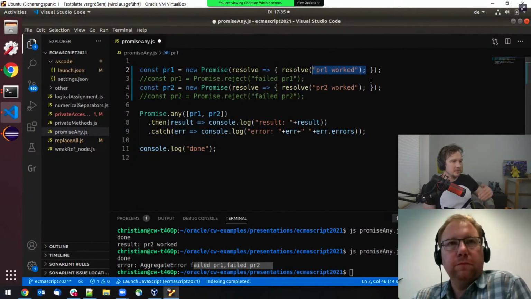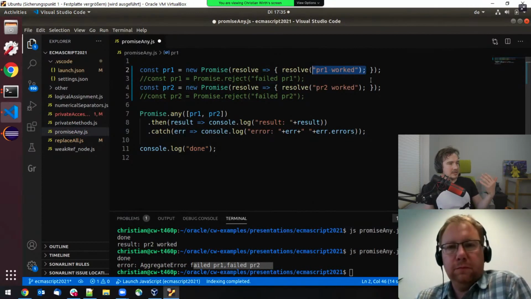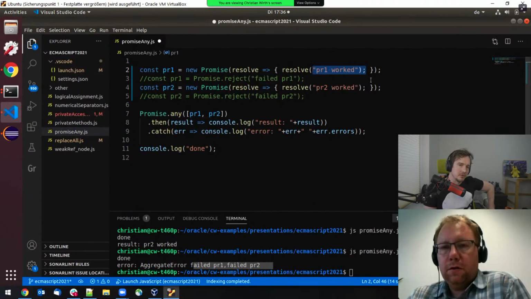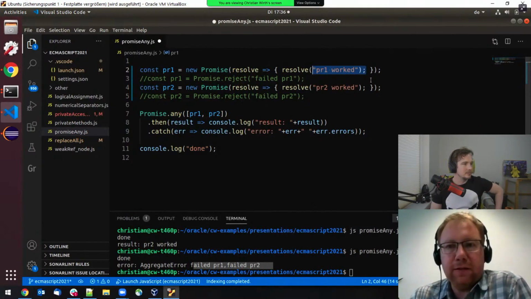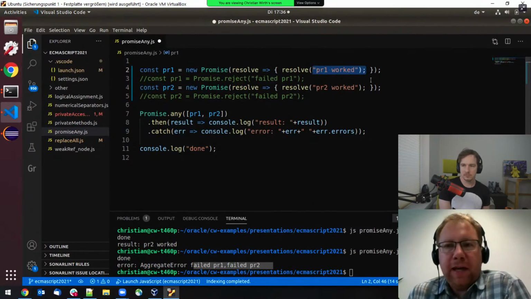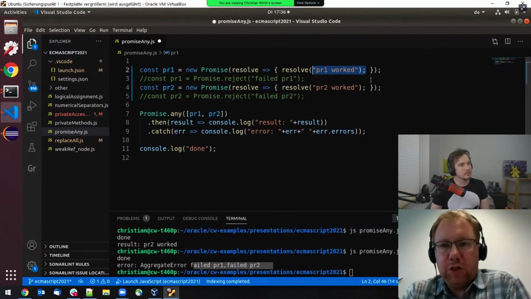Yeah, absolutely. And then the follow-up question there is, does it have to wait for all the promises to resolve or reject, or does the first one come in and immediately trigger the then function on the any? Again, I don't have the specification in the back of my head, but from understanding the intent of that specification, the any just delivers back any resolved promise. So it doesn't matter whether the second one will fail or even terminate. As soon as there is one that is resolved, we can use that. So I don't think it has to wait for all the promises to resolve or be rejected. Again, we should double check in the spec to really clarify that, but from the logic of the intent here, that's how it should be.